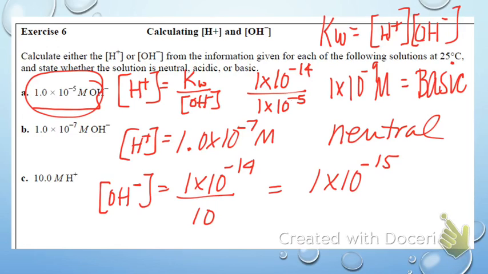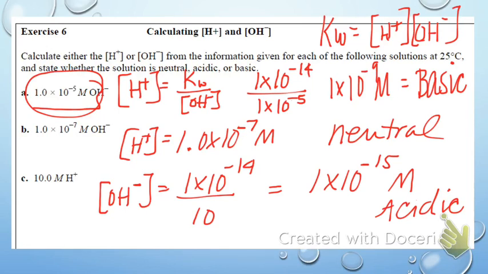So in that case, it's not going to add up to 14, but it is incredibly acidic. 10 molar is a really, really strong acid. Concentrated hydrochloric acid is 12 molar. And so if you were to do a pH, you'd get a negative pH value because it's so acidic. Occasionally you can plug that in and get a negative pH number, but we just say it's a pH of 0.